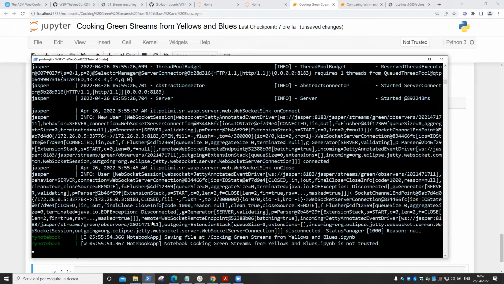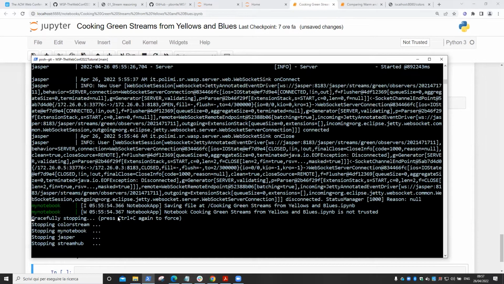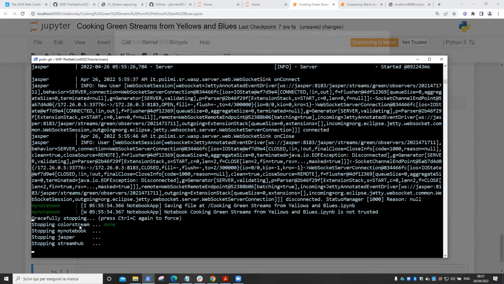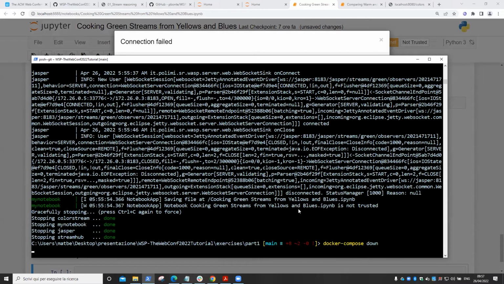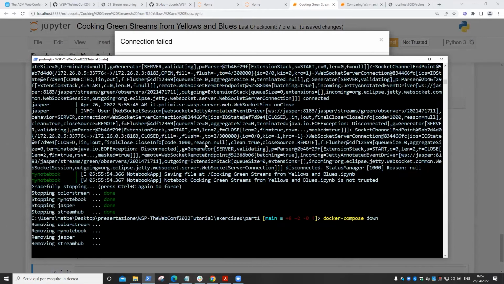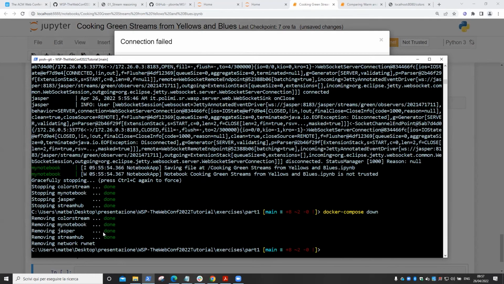So you press Ctrl+C on the terminal, and you should see something like that, stopping all the components. Let's wait until it stops. Okay, and finally, use the docker compose down command to remove all the components from Docker.